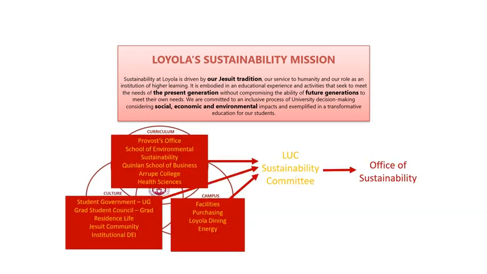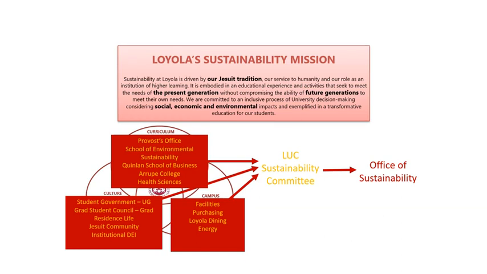I think click a button and I think there'll be another graph. There we go. So what does this look like in practice? Well, it looks like all these different units that we partner with in the Office of Sustainability. So academic affairs, different schools are certainly leading strengths around sustainability. In the campus side, it's the facilities department, the purchasing department, our dining program. In the culture, it's student government, it's certainly residence life, it's the Jesuit community we do a lot of interesting projects with, and then the DEI office, we're exploring a lot of new, that's an important part of sustainability, obviously, inclusion and making sure that it's sustainable for all.